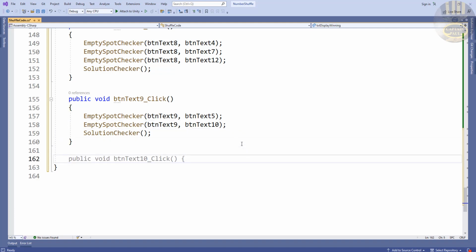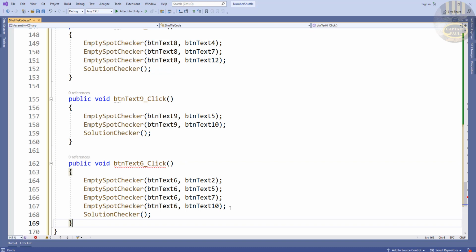Button 10 can move in 3 directions. So that is 10. You have 10 here, 10 and 10. And the directions of movement of 10 are going to be 11, 9, and 6. And delete this.